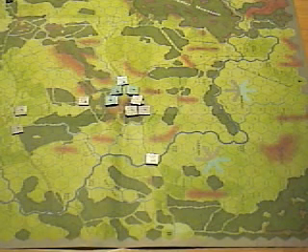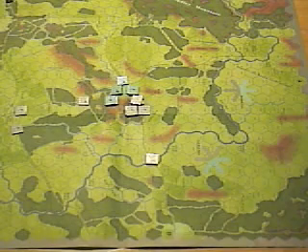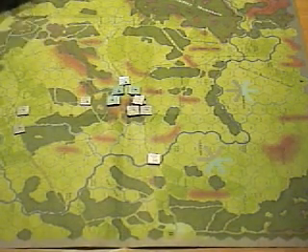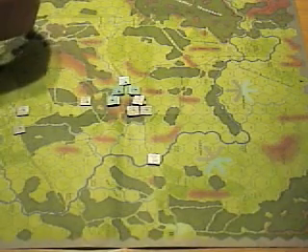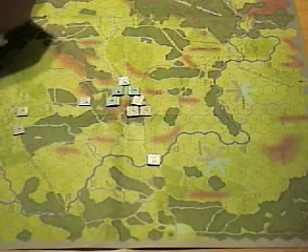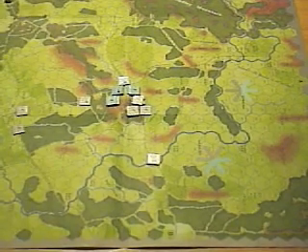So I've got to control that last one to win, as Confederate. Okay. And I forgot to put him in. He comes in at D.